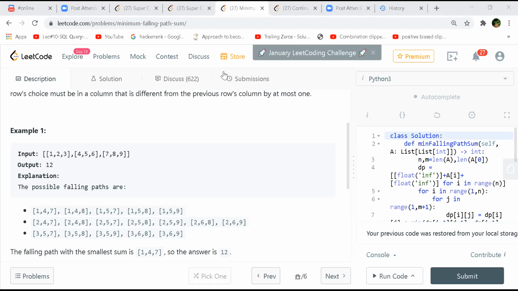Then for each value, I have three previous values to add from, and I will take only the minimum of those three values and add it to the current value. This process will continue until the last row. In the last row, we are sure that we will get a minimum sum path, and we will return the minimum value in the last row after processing all the values.